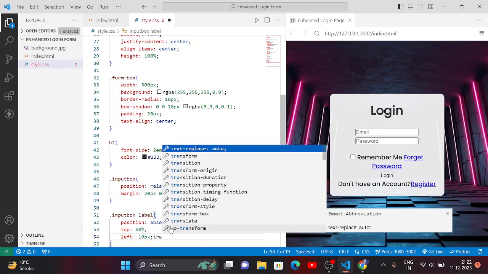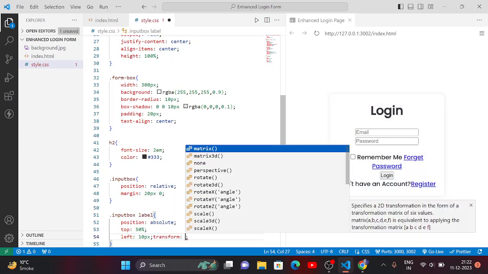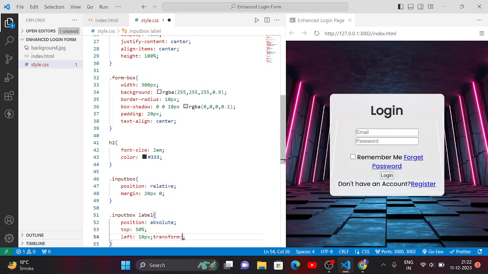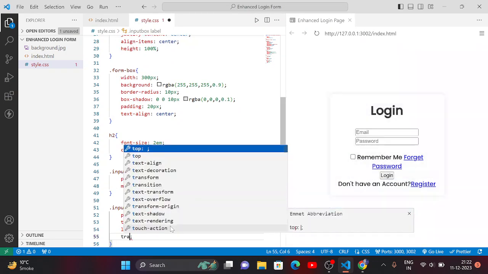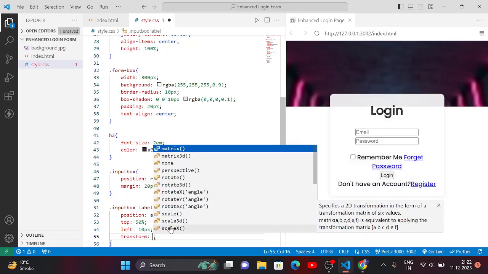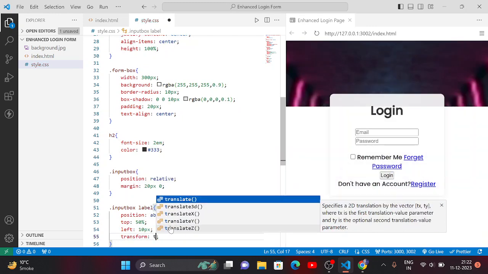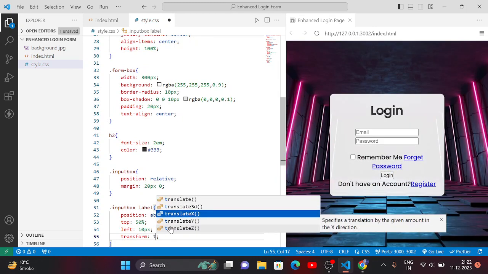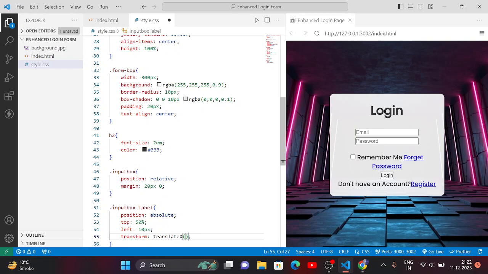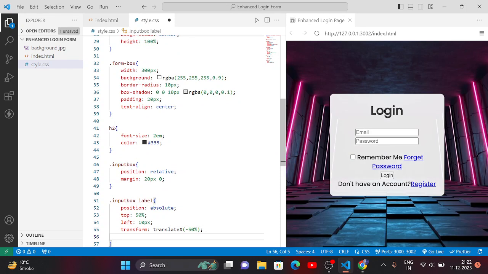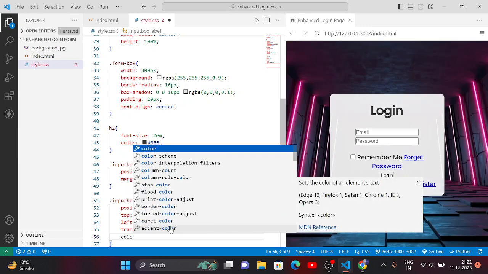Then we can say transform. This is the important property. Transform, we are putting it translate x at -50. Okay, and what else? We can put the color.